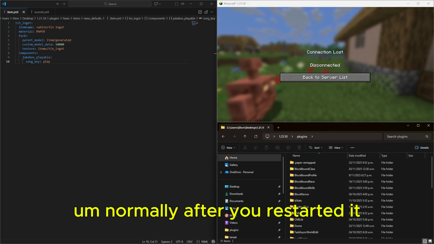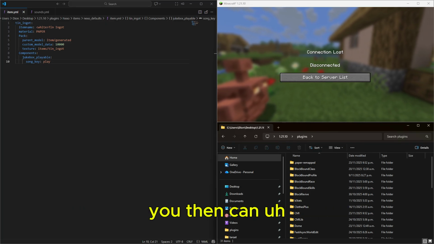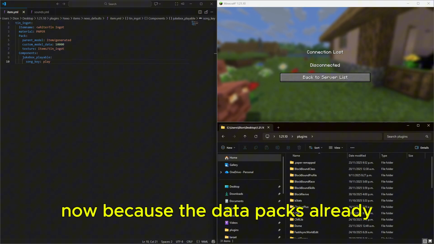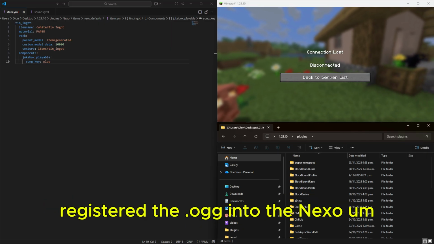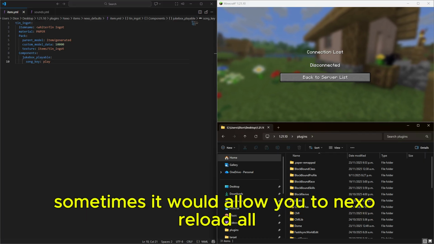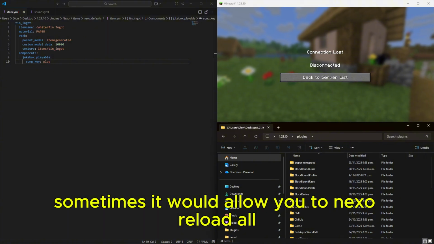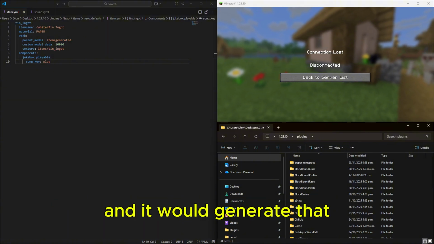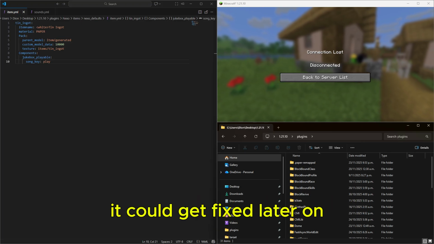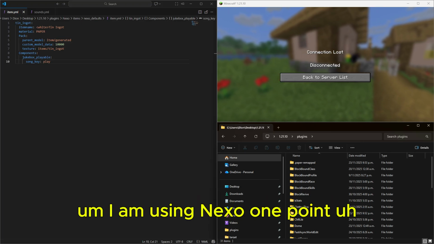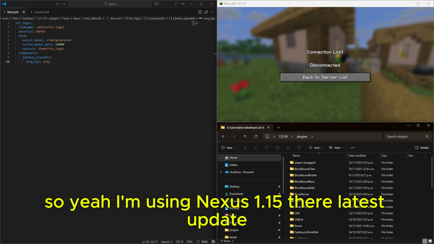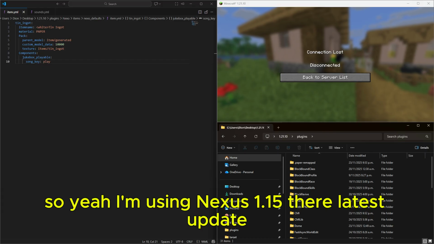Normally, after you've restarted it, you can then customize it and all that in the items.yml because the data pack has already registered the OGG into Nexo. In the past, sometimes Nexo reload all would generate it, but sometimes it doesn't work 100%. Again, it could get fixed later on. I'm using Nexo 1.15, their latest update.